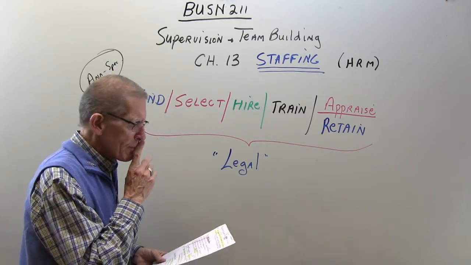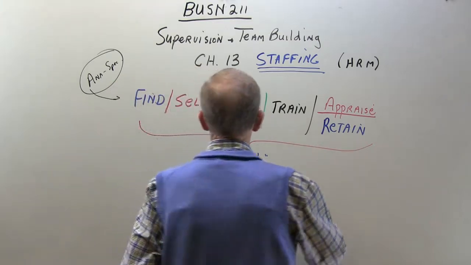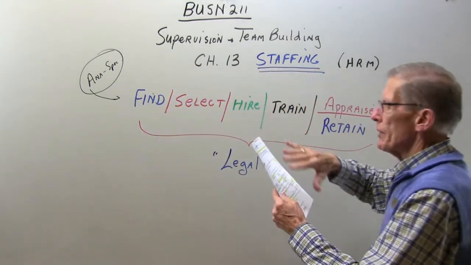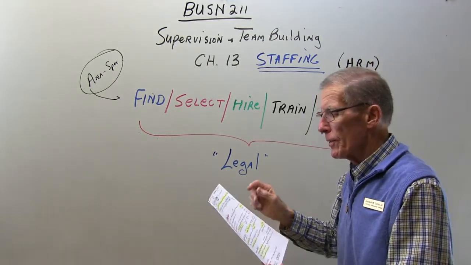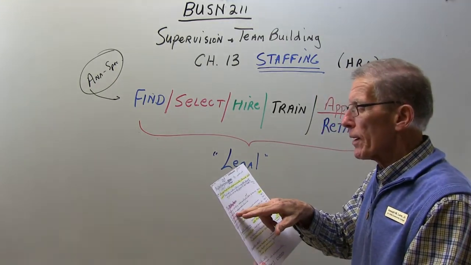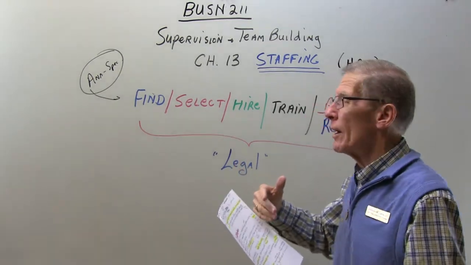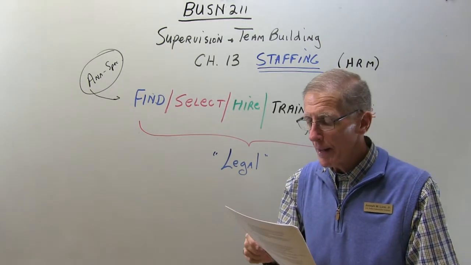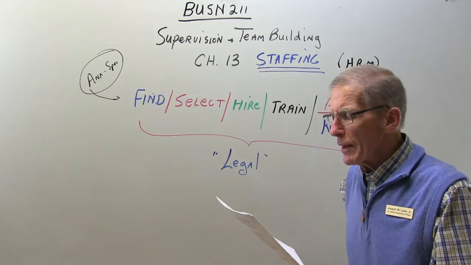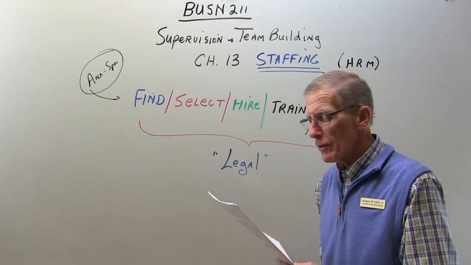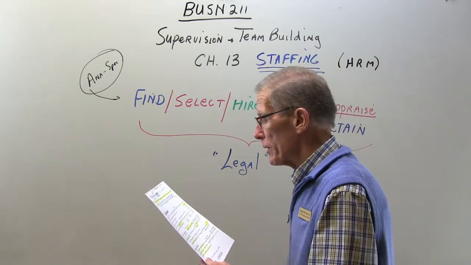Now, one thing that I might mention here is that I would know the staffing process, and I'd also be familiar with this. When it comes to forecasting the number of employees needed to achieve goals, supervisors are very, very involved in forecasting. They probably won't be doing a lot with analyzing and specifying. They won't be doing the recruiting. HR will probably be doing the recruiting.